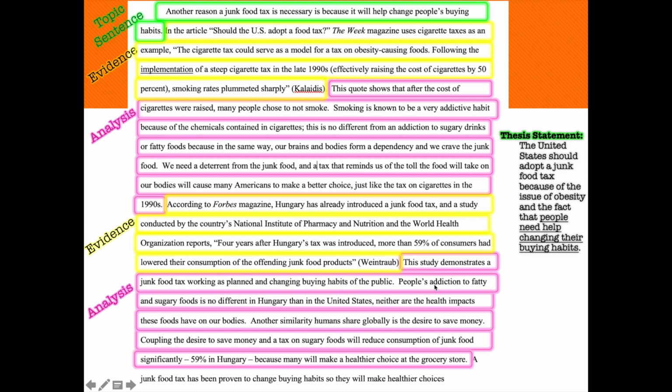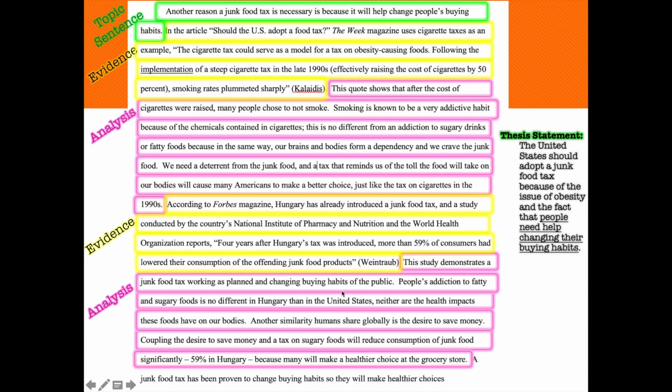People's addiction to fatty and sugary foods is no different in Hungary than in the United States. Notice what I did here, because a lot of people might say, well, what works in Hungary might not work in the United States. Of course, but in my analysis, I made sure to point out that in the way that we're all human and we all love sugary, fatty foods, that's what's going to be the same. Neither are the health impacts these foods have on our bodies. Also pointing out that junk food is going to have the same impact on a human body no matter where in the world they live.